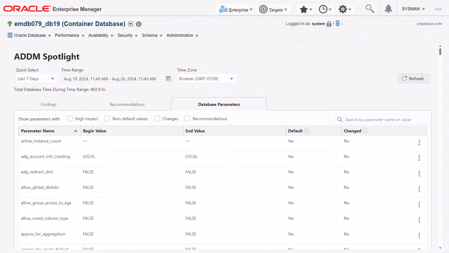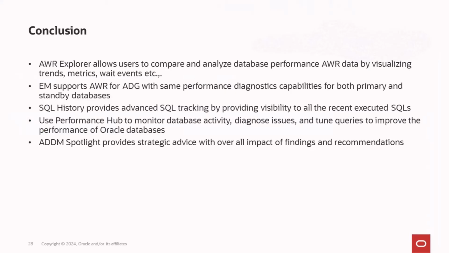With ADDM Spotlight enhancements, DBAs have an efficient, comprehensive view of performance recommendations, transforming data into a strategic roadmap for database optimization. In conclusion, AWR Explorer allows users to compare and analyze database performance AWR data by visualizing trends, metrics, wait events, and so on.